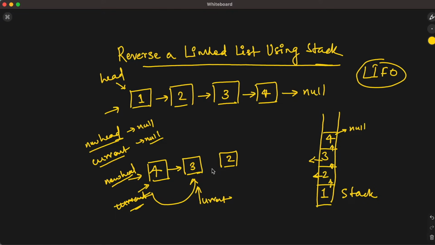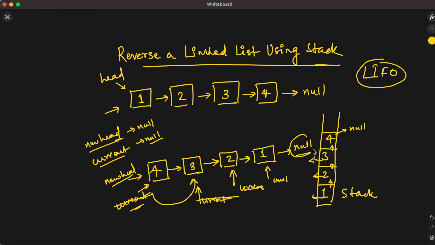Now we'll do current dot next, which is 3 dot next to 2. So we'll make 3 point to 2 and move the current here. And similarly, last node is 1, so we'll take out 1, and 2 will current dot next. So 2 will point to 1, move the current here, and 1 will point to null.